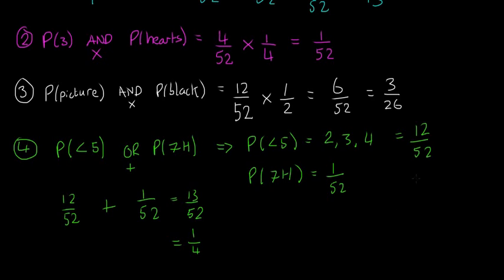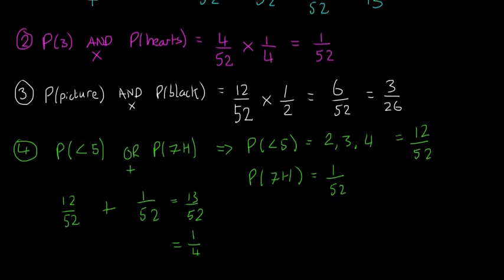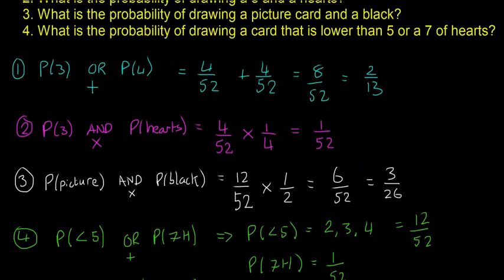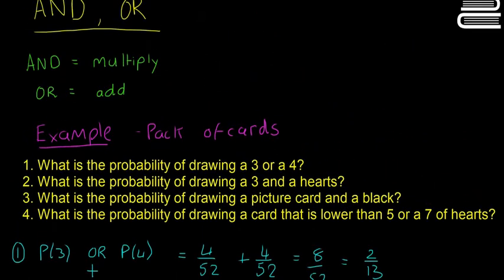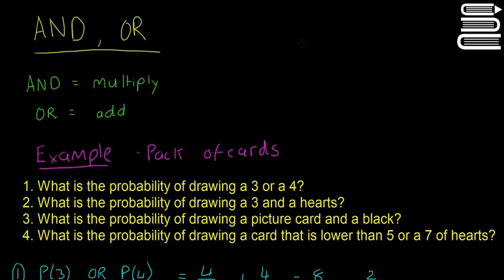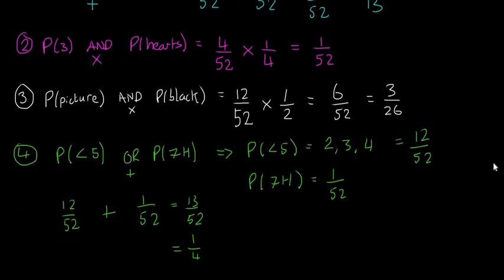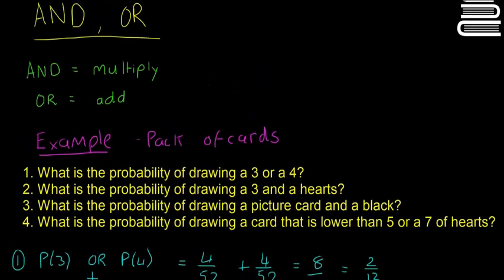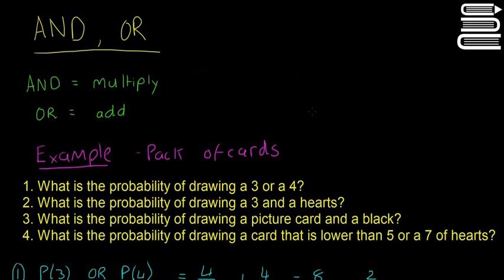So these basic probability rules, using AND and OR, they're really useful for if you're playing poker. That's kind of what poker players use when they're trying to get the probability of certain cards. And we can use them for really complicated probability questions. In the next video, we're going to look at a more difficult AND and OR problem. Instead of just playing cards, it's going to be about chicken filler rolls. If you found this useful, then share it with your friends. We'll see you next time.